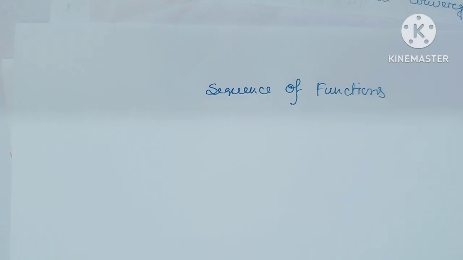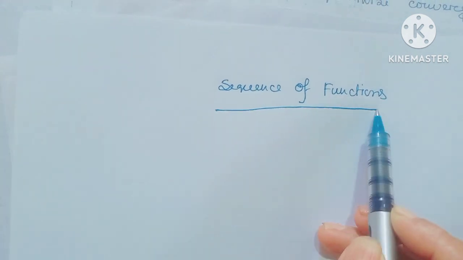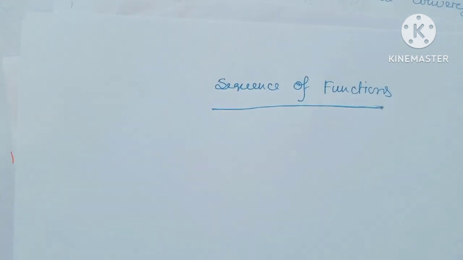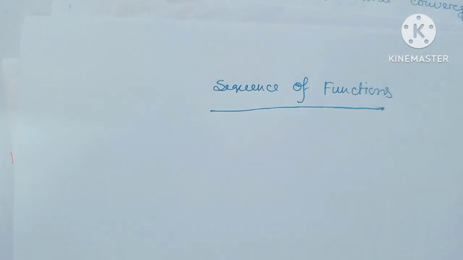Today's goal of this lecture: I will see some more examples of sequence of functions which have come in different types of competitive exams, mostly CSIR. Let's see some examples of sequence of functions. First example, and this type of example is very important not only for CSIR, but for all competitive exams. Let's see the first example.